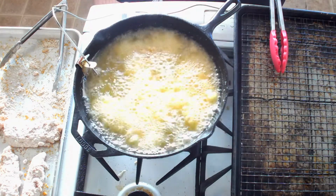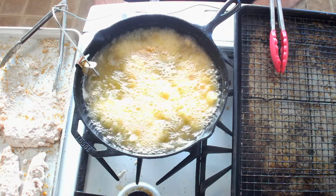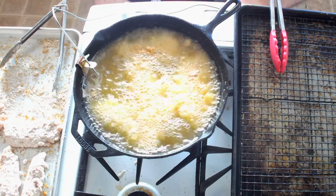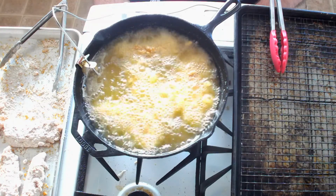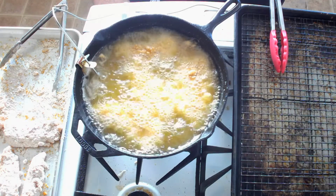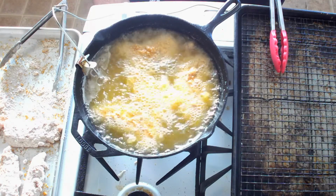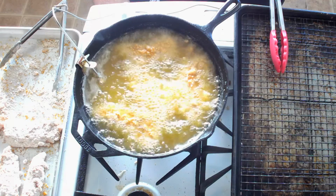I get the 4th piece in and set my timer for 4 minutes. When I turn them over, I will give them an additional 3 minutes. If I were doing boneless thighs, I would cut them to about this thickness and fry them for about the same time. For bone-in thighs, I would give them 4 minutes on each side and then onto a rack on a baking sheet and 30 minutes in a 350 degree oven. That way they are cooked through and all done at the same time.